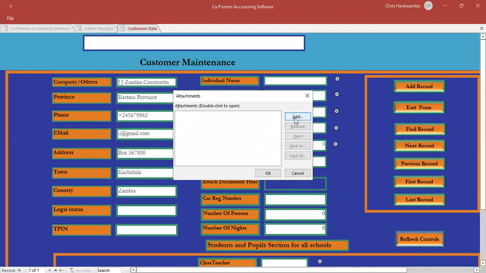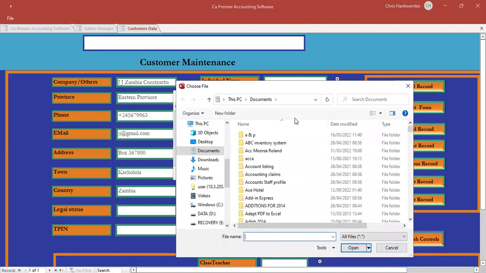I'm able to add my document there, wherever it is. You can pick any document relating to JJ Law and file it there. It can be TPIN, contract, whatever. After scanning, as long as you know where the folder is, you can pick it up there and attach it to JJ Law.